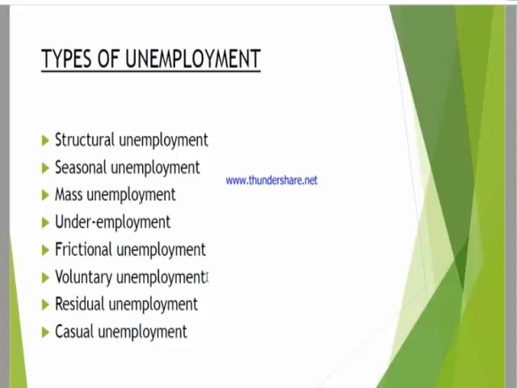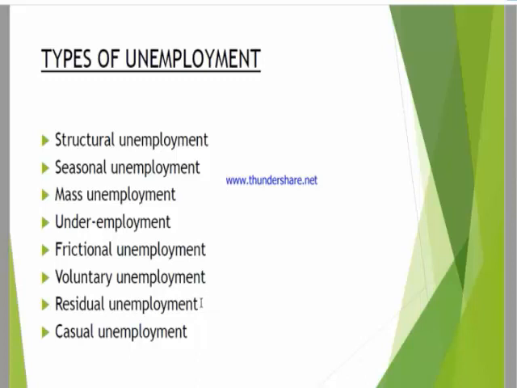The next one we'll be looking at is the voluntary unemployment, which is a type of unemployment that is done voluntarily. We have workers who actually have a job that they're supposed to be doing, but they decide on their own not to apply for such jobs. They just want to remain unemployed or idle, probably because they are receiving a kind of incentive or money from somewhere, so they just decide not to work. So this is called a voluntary unemployment.